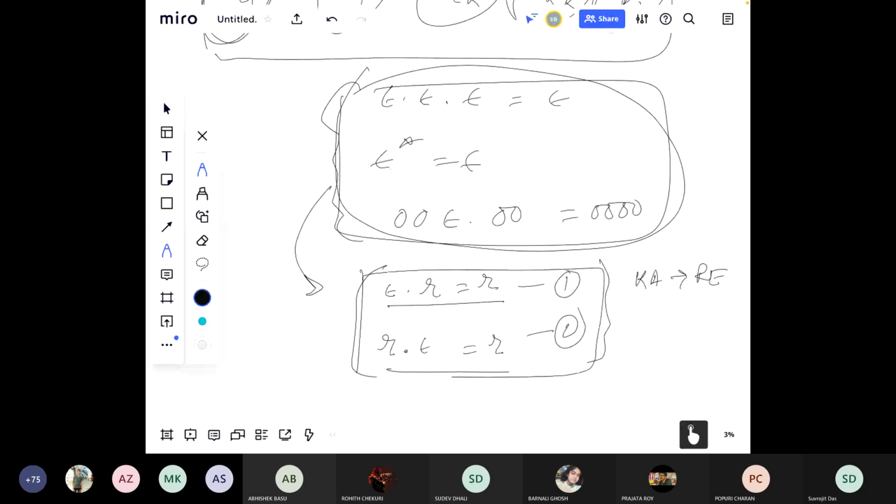The most mechanical way, you apply rules, you write an algorithm that would check rules and apply. So you replace r with 0, 0. 0, 0 is your r, right? That is what you were asking. 0, 0. So epsilon followed by 0, 0 is 0, 0. And 0, 0 followed by epsilon is 0, 0. Got it? Yes, sir. Got it? Yeah.